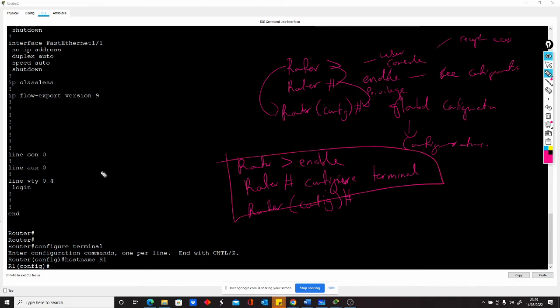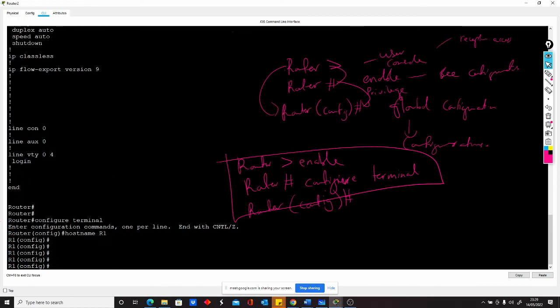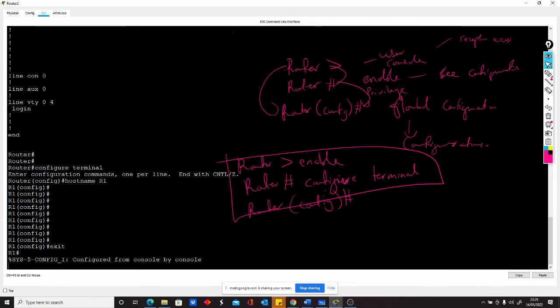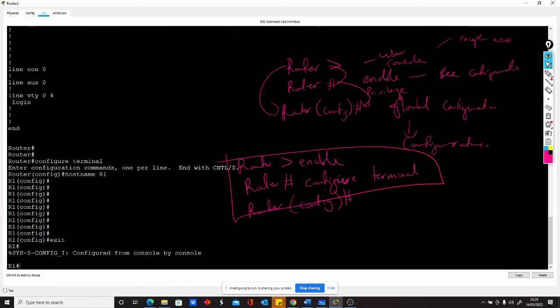Now we can move from one mode back and then go backwards. So now we are in global configuration mode, so we can go backwards. If you want to go back one step, you do exit. Let's assume we are at global configuration mode.